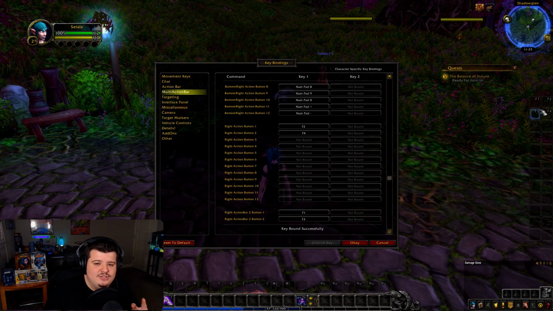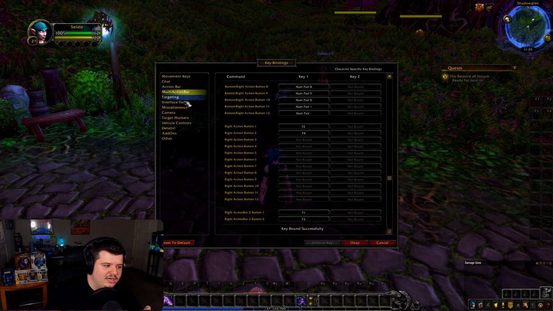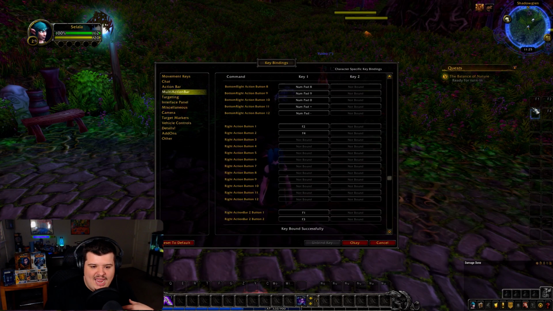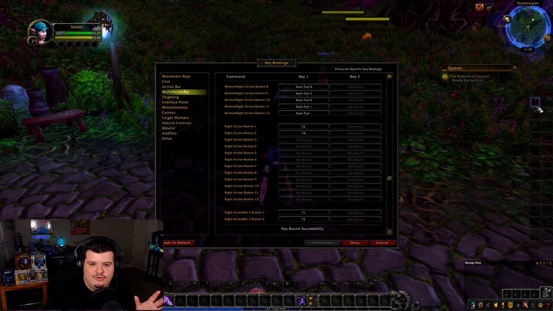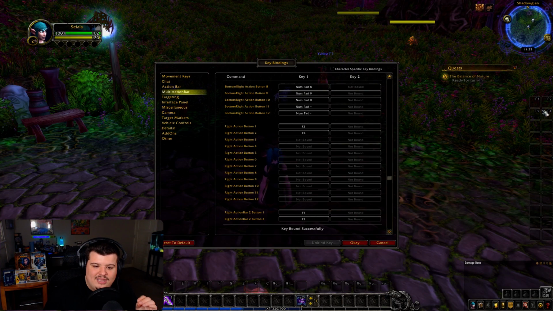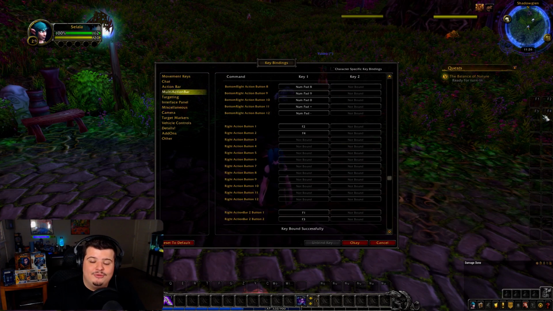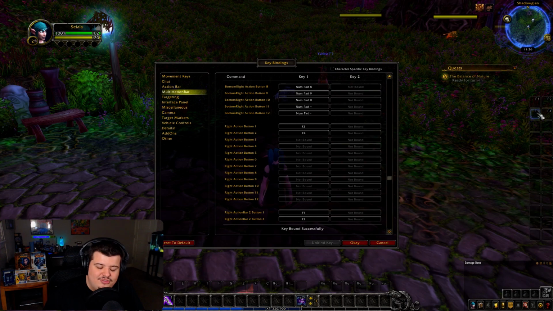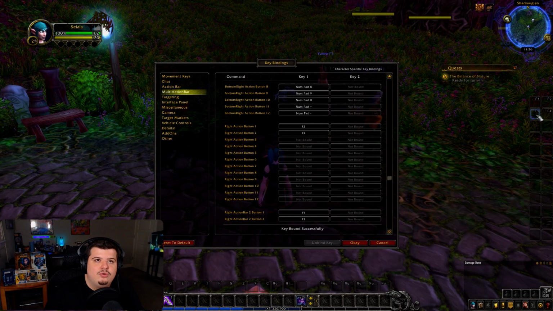If I'm playing healers, I do like to make macros, or you can bind them in the targeting options right here. But since I have the buttons down for some of my classes, I don't want character specific keybinds, so I just make macros for targeting. So for F1 through F4, I like to target my party members this way. F1 will be target party member 1, F2 will be target party member number 2, F3 will be target party member number 3, and F4 will be target myself. So this allows me to just scroll through my 3 allies if I have them, and then myself, and that makes targeting a whole lot easier.